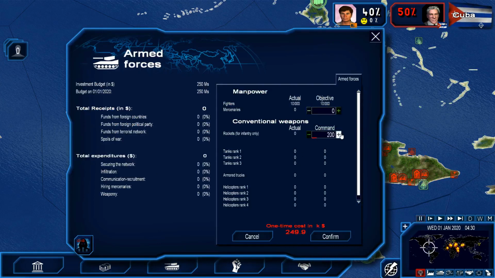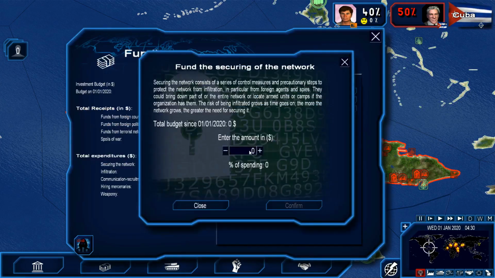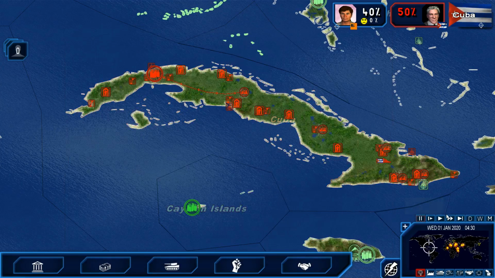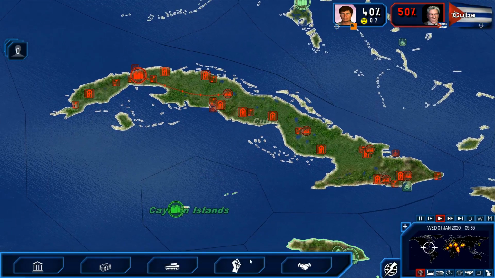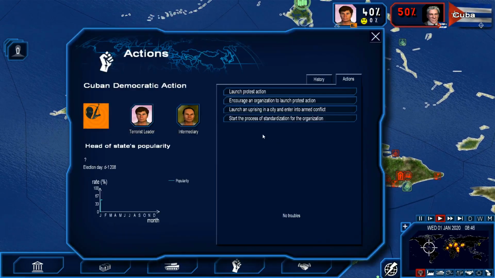I'm just going to purchase some rockets. I'm not sure. Maybe then I should get the infiltration or the securing of the network again. Just 1 million. I want to keep the rest in my pocket. There, just so we can wait till the rockets arrive. That's all, and then we attack. Don't care about anything else at the moment. I want to see if I have a husband again.